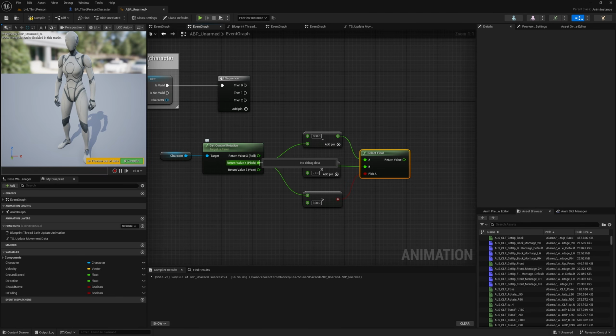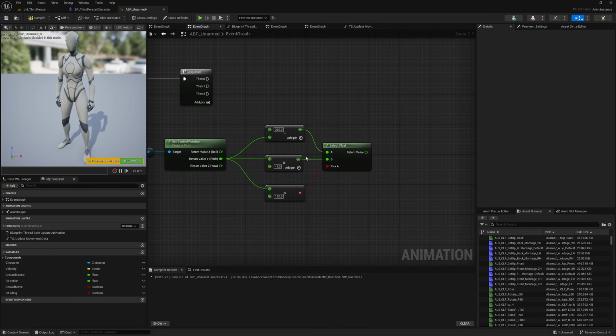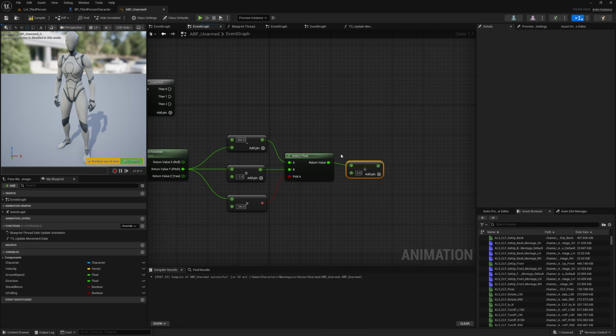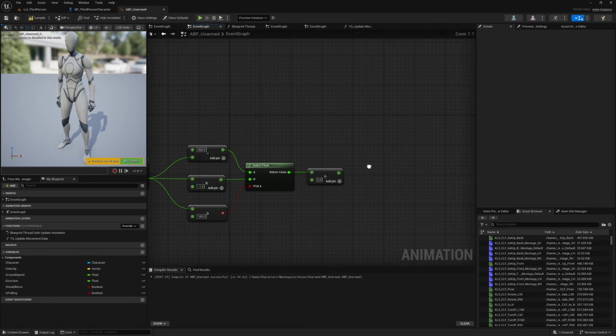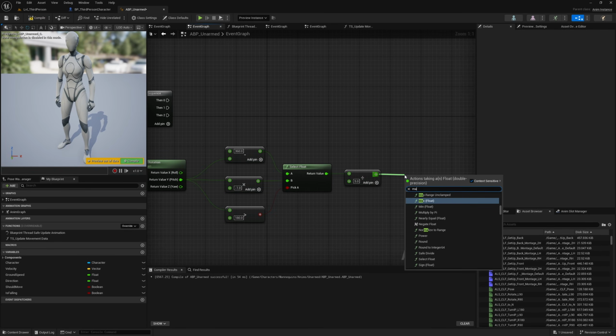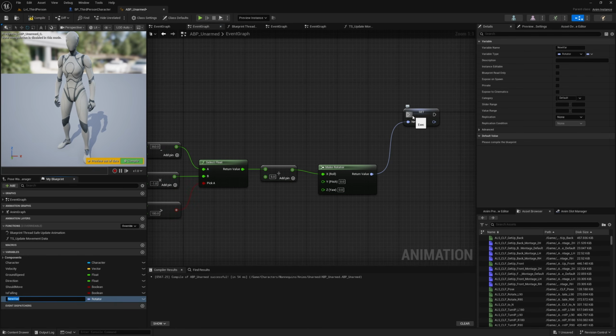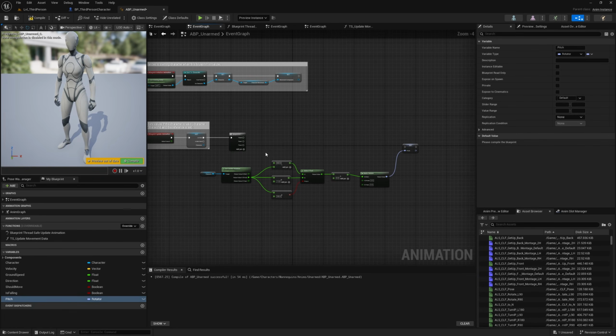Basically this is taking the number that this outputs here, and it's converting it into something we can use for a rotator, because if you're looking up past horizontal, this number is totally different to when you're looking down. So we just need to use this to either subtract it from 360 or negate it, and this will give us something that we can use here. I'm also going to divide this by 5 because I'm going to use 5 spine bones here. And let's make rotator. And then this rotator I'm going to promote to a variable, and I'll just call it pitch. I'll plug this in here.